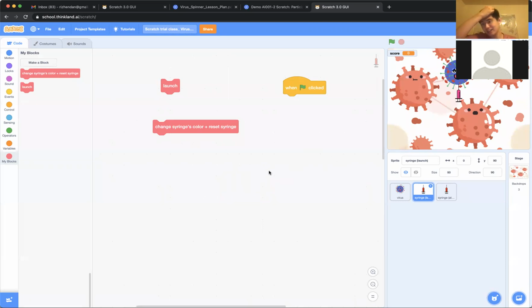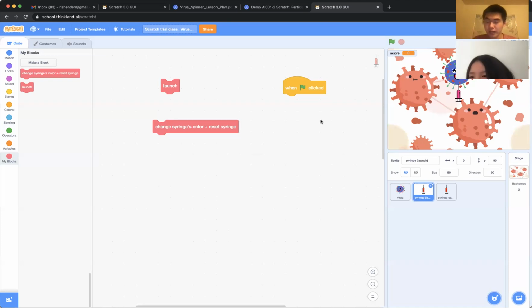Okay. The virus is still spinning around. That's fine. We're gonna work on that next. But does it launch forward when you press spacebar? I don't use a space bar because I'm on a tablet. Oh, you're on a tablet. But I have to press on the blocks to make it move. Oh, so you click on the block itself to make it move. Yeah. All right, that works perfectly. So every time you click on the rocket, it goes up, right? Yeah. Okay, very good.